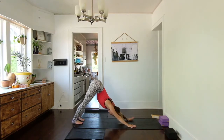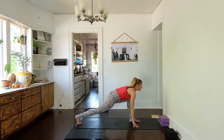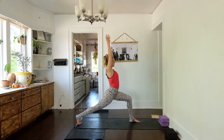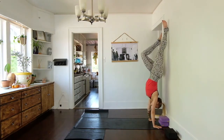One more time. Inhale, left leg forward. Exhale, hips up and back. Inhale, sink down. High lunge. And go for it. Kick off. Standing split or handstand.